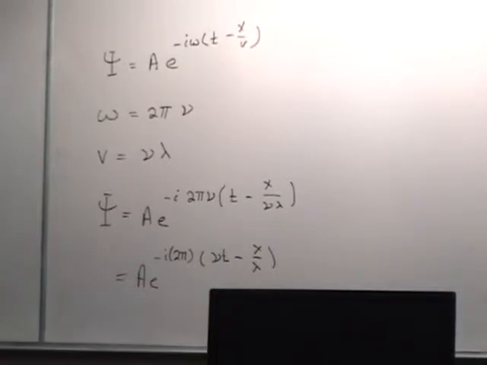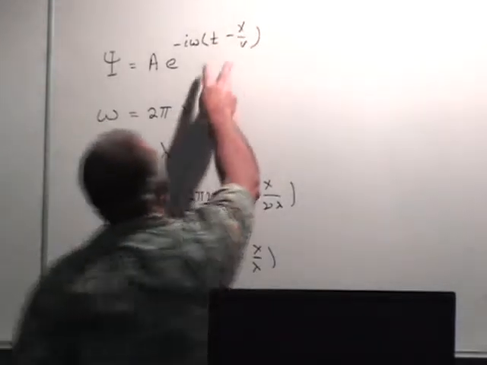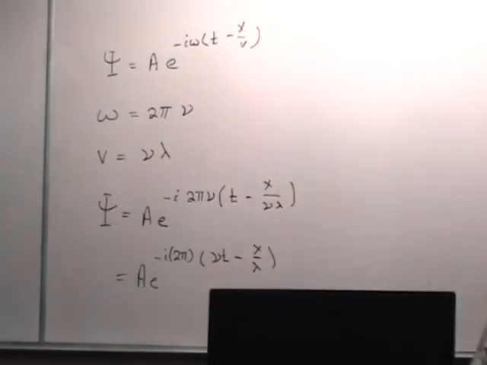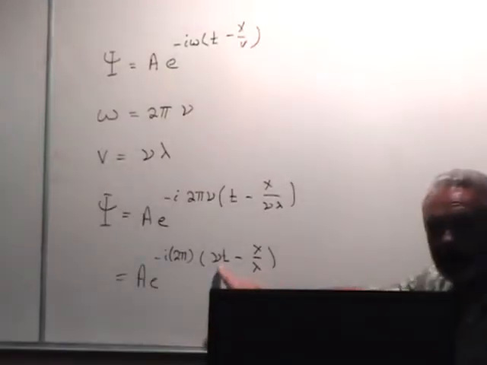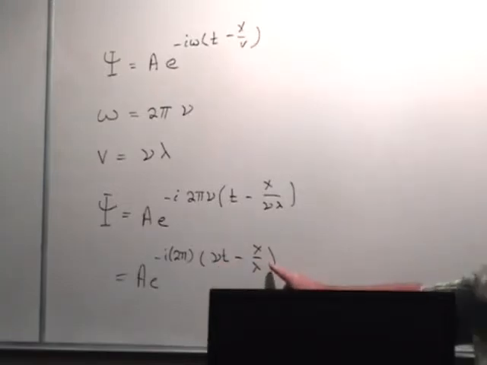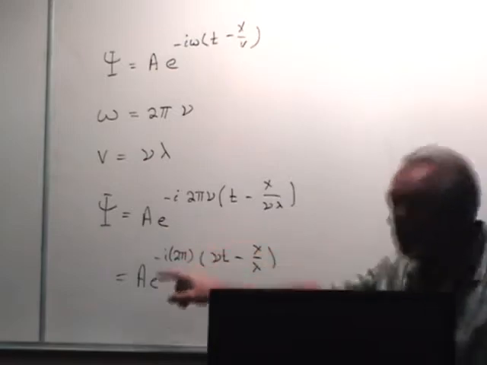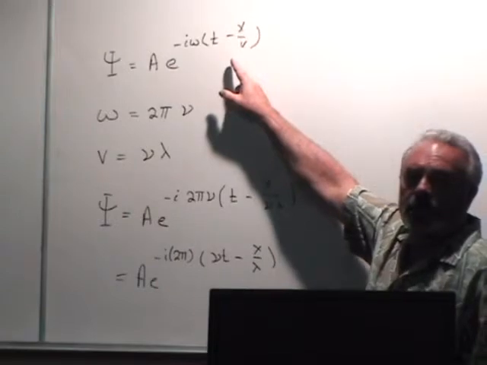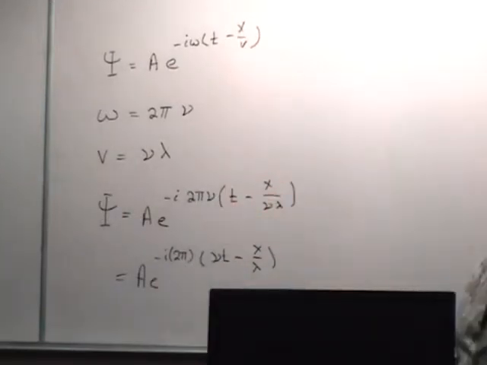Am I happy? Yes, you're happy. And part of the reason it makes you happier is because clearly now the units work out. I don't know if you were looking at it at this point and wondering about the units. You should have been. But I say here, clearly the units work out. Can you tell me why? This has no units, because this is seconds times hertz. This has no units because this is meters divided by meters. And of course, the argument up here better have no units in it. So when you looked at it like this, I wonder if you thought to yourself, I wonder if there are units that I have to worry about. You get down here and you say, no worries.